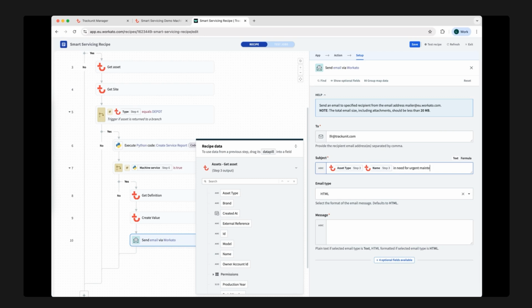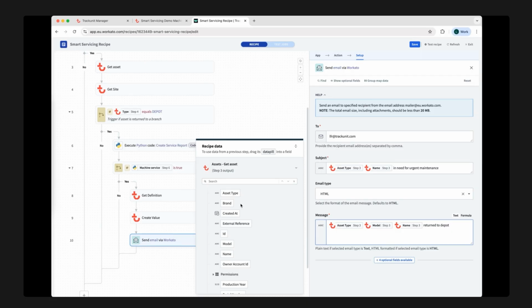That way, when the email arrives, I can see exactly which machine is in scope. And then I'm adding some more information in the body of the email, such as depot information and the event time, so that I know where and when the asset was returned to the depot.